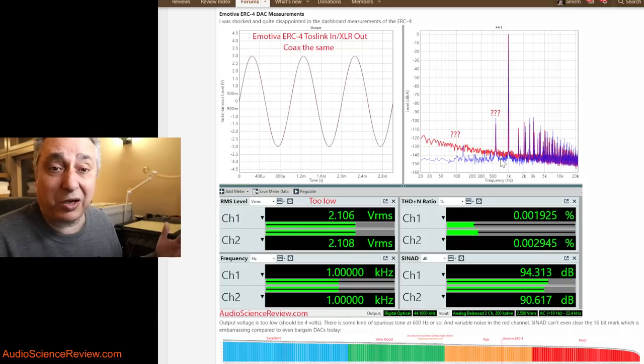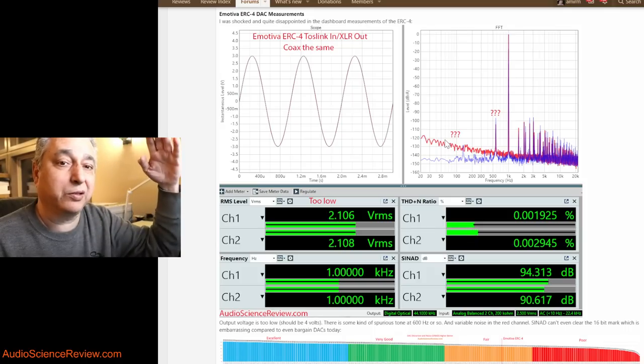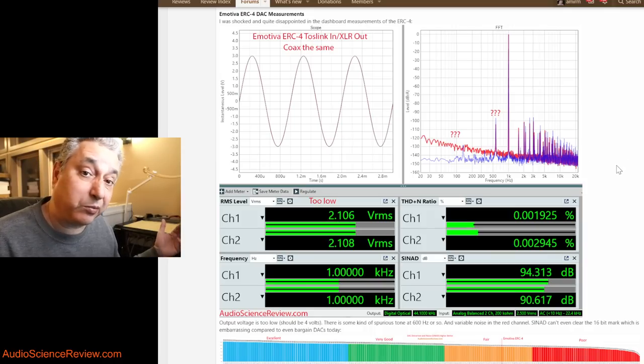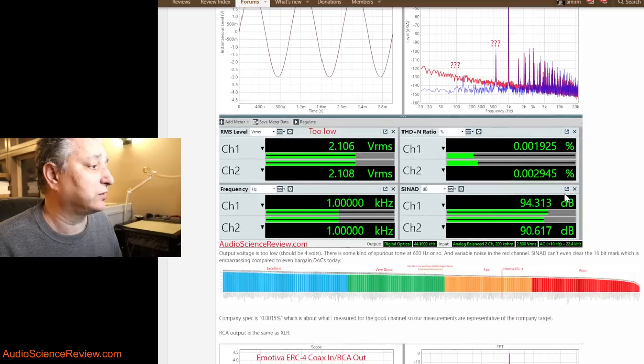It's probably some kind of interference inside the unit, some microprocessor running at that frequency, doing something, causing a spike. And then as I was watching it, this red channel would dance up and down, come down, go up, then come down. Very puzzling. A lot of times this comes from noise bleeding over USB from a computer. The USB interface is not clean, and it's the job of the DAC to filter all that. And somehow it does it for one channel, but not the other one. So some kind of grounding issue internal to the DAC. So not good.